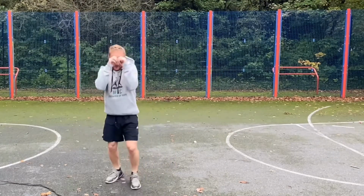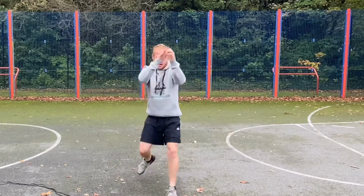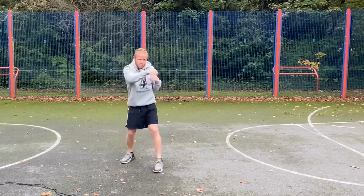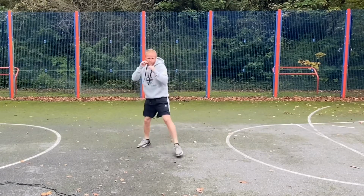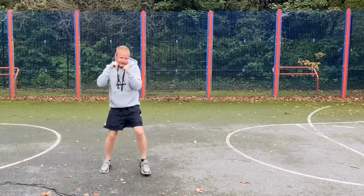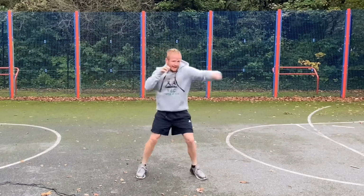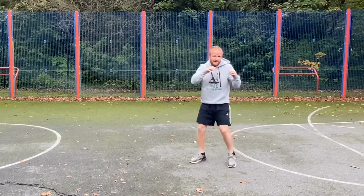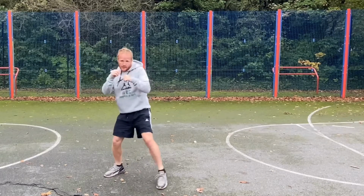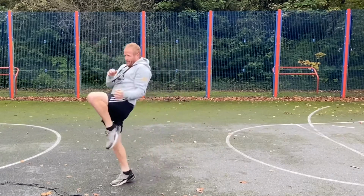Get ready for shadow boxing now, start up. Do any sort of style of shadow boxing you want, but also don't forget, it's only a workout, it don't matter. If you want to try something new whilst you're shadow boxing, maybe try some kicks you're not always as comfortable with. But it's a workout, so keep the pace up.